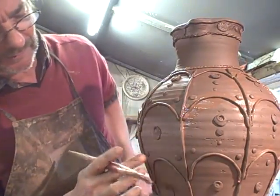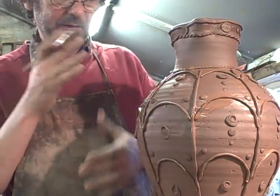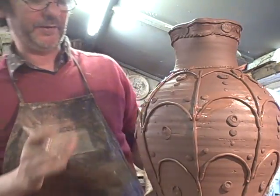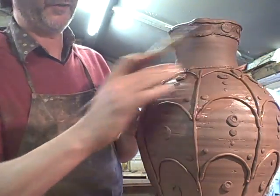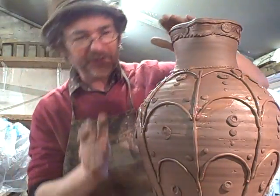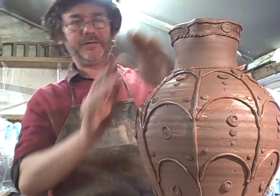I might look at this space and say, right, what does that need to balance it out a little bit? Does it need another one here? Does it need something going on here? I don't know. At the moment I'm just working on this top section, so then I'll approach this, although all the time you're looking at the whole thing to see how it's going to balance properly.